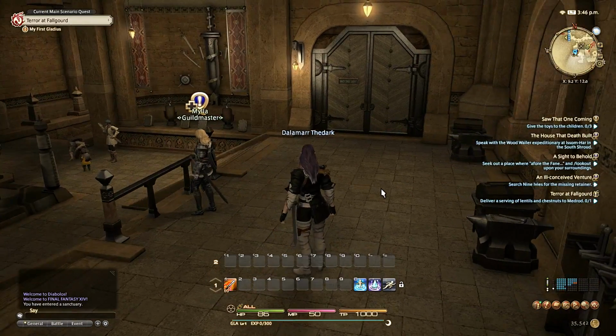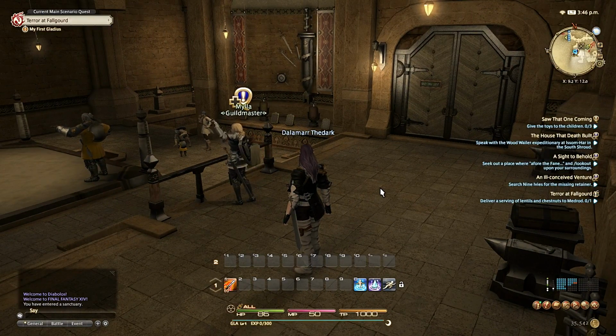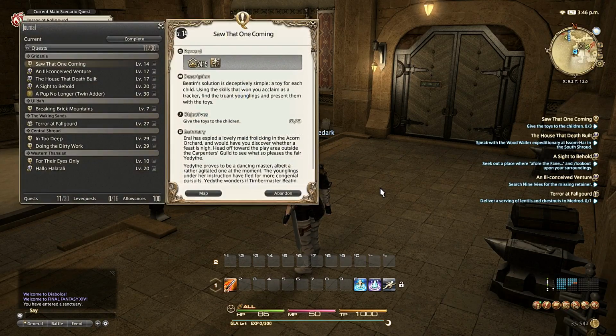There are several ways of leveling up in this game. One is just kill stuff. Obviously, that gives you experience, but it's slow going. The other way is to follow the main story quest. Now, on this character, I've already done some of it, but not a great deal. I'm up to Terror of Fulgord, which is a level 27 recommended quest. We've not missed much. It's more like an introduction to everything.